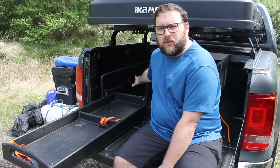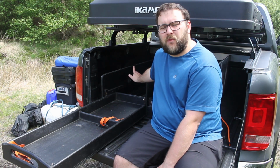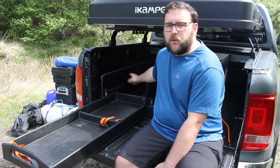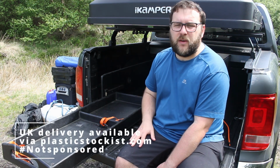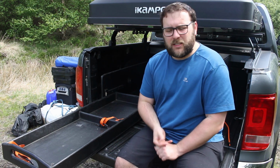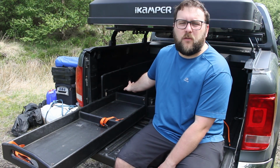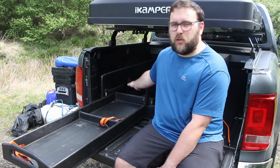Bed sliders in this length, 60 inches, are really expensive. I was looking at the best part of £200 for the sliders as 2 pairs. So what I've actually done is I've used high density polyethylene, or HDPE, which is essentially just chopping board material. There's a local plastic supplier called Bay Plastics, literally 5 minutes from my house. I ordered exactly what I wanted, which was probably about that thick, the full length of this with a little bit of spare, and I think it was about £50 at the time that I bought it, just around Christmas of 2022. So I don't know how global prices have been affected, but I saved the best part of £150 on a sliding mechanism by avoiding drawer slides and just using polyethylene.